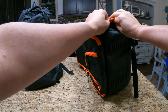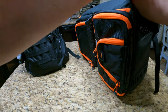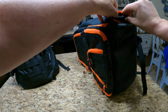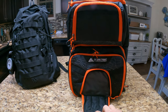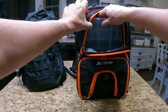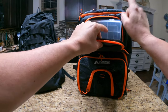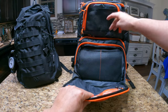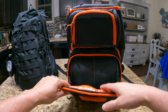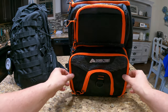This compartment right here is pretty cool — I think this is the map compartment. There's this really deep section that goes all the way up the side. I might actually use that for my fillet knife and just put it up in the top there. Coming up into the front, it has this nice drop pocket for some small tools — probably clippers or just other small stuff. That's the D-ring they were talking about. These two little mesh compartments up here could hold tools, extra fishing line, or something like that.